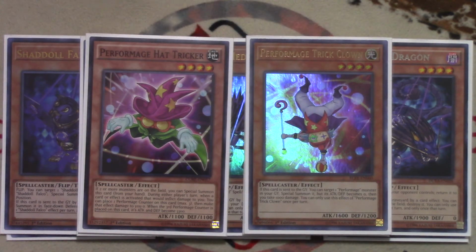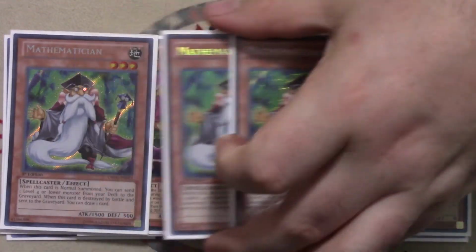Arguably, you could probably play 2 Trick Clown. I'm playing 1 Hat Tricker just for the fact that, since I'm playing the Alistair link monster, it comes up that it's an Earth attribute and not a Light attribute. Because you can't link Trick Clown and Construct to make Alistair the Invoker of Madness, because they're both the same attribute, but Hat Tricker's a different attribute than Construct is, so that's why I play the 1-of.